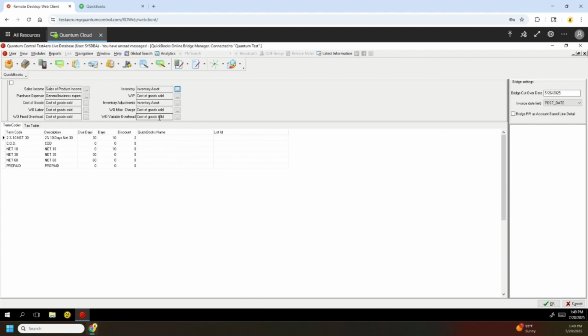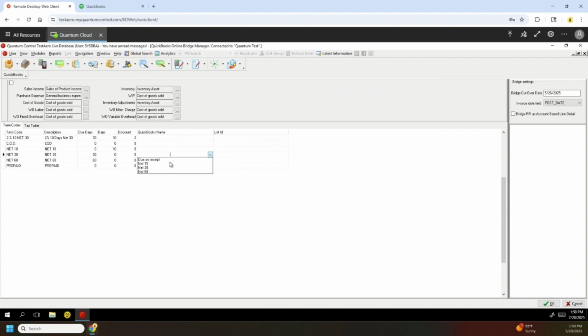The next thing that I want to set up are the term codes. The term codes that appear on my left are the term codes that exist in Quantum. I want to match these term codes to my QuickBooks term codes since I will be managing all my financial transactions in QuickBooks. So net 30, I'm going to select this line right here where it says net 30 and double click. And now a drop down appears.